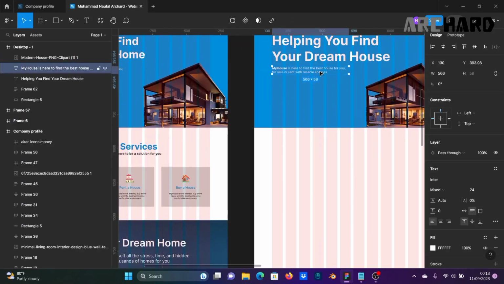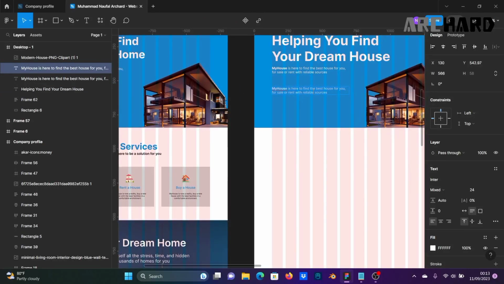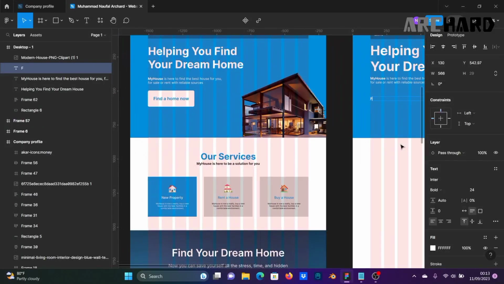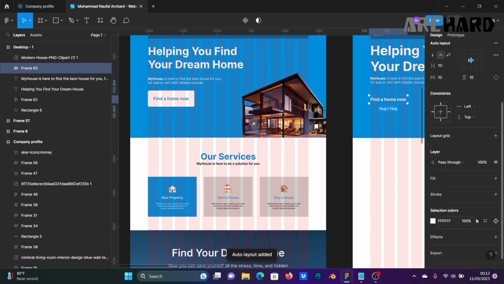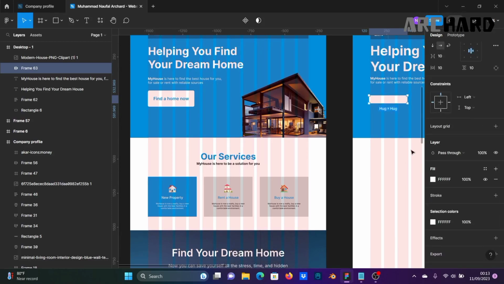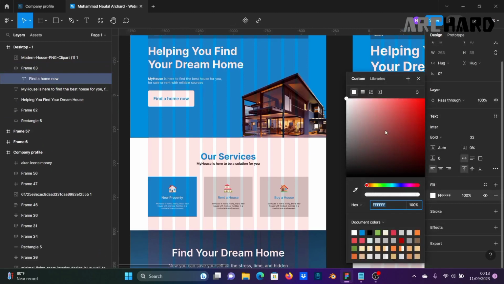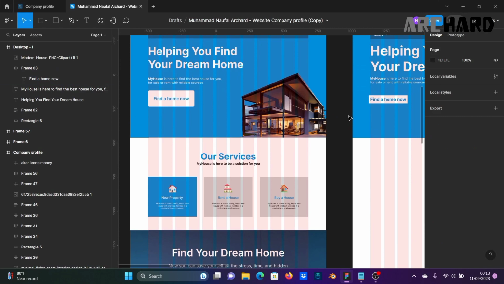You can duplicate this text like this and change the text to "Find the home now" like this, and change the text size to 32 and add auto layout again by pressing Shift A on the keyboard, and add fill and change the text color to blue or the primary color like this.